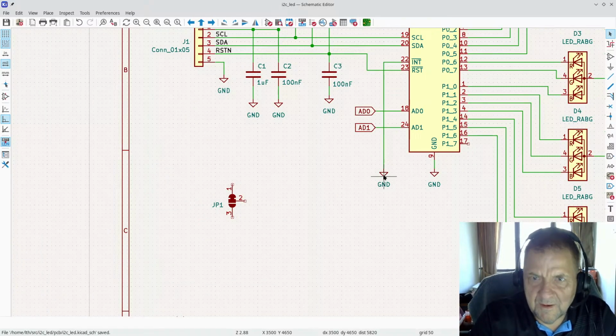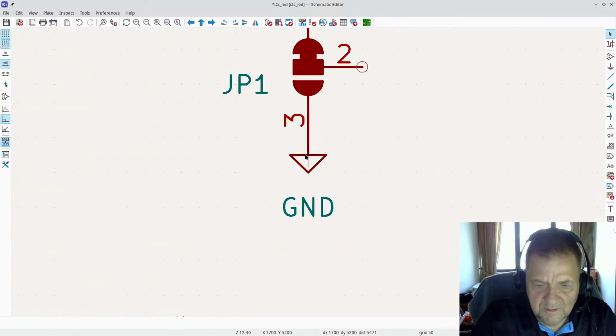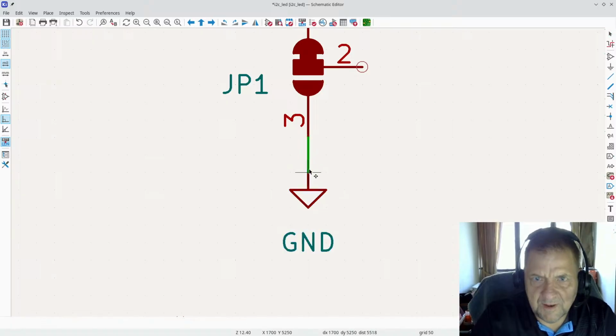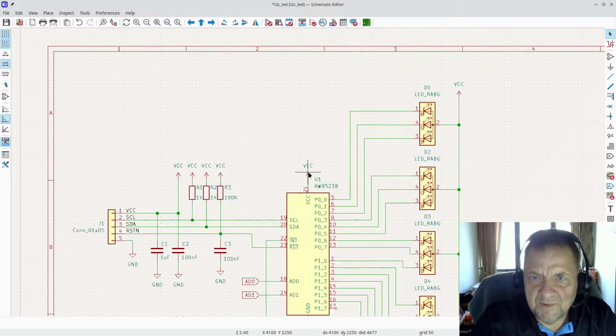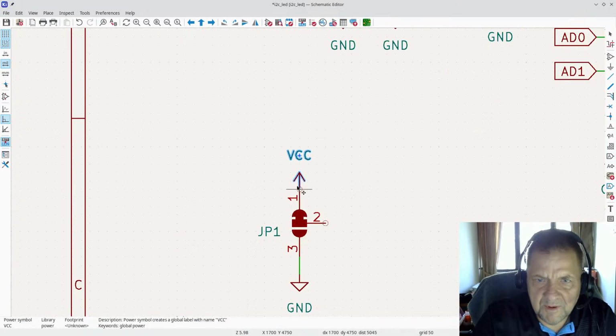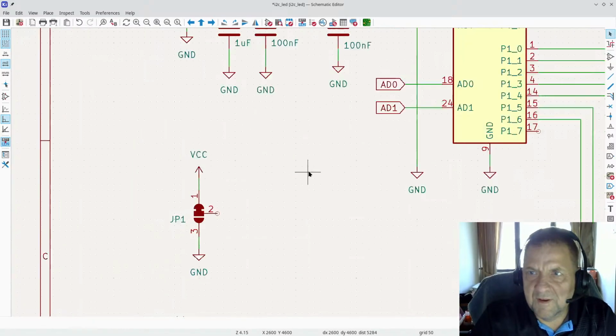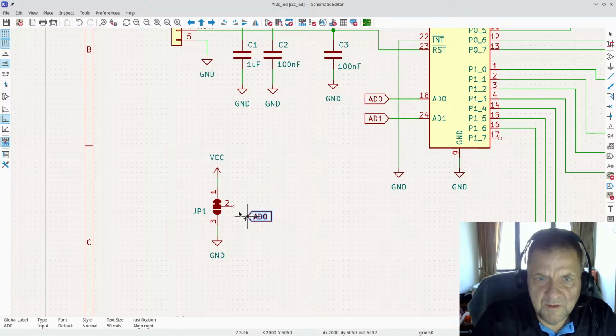Duplicate is Control D. So I'll duplicate this one, put it here, drag it down a little, and then I'll need the VCC, duplicate that, and put that there, drag it up a little bit, and then I will duplicate this one.